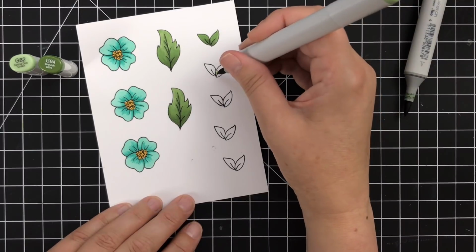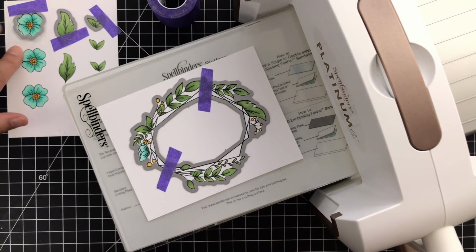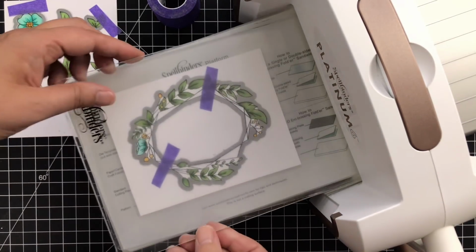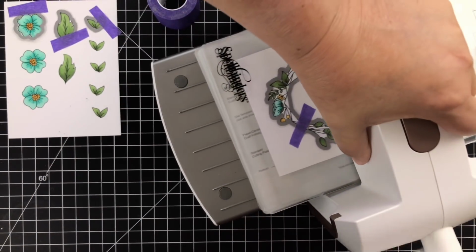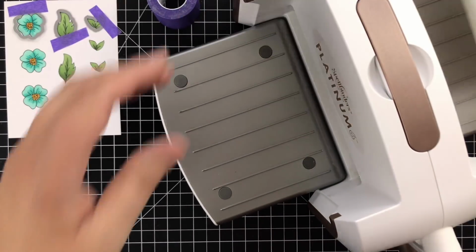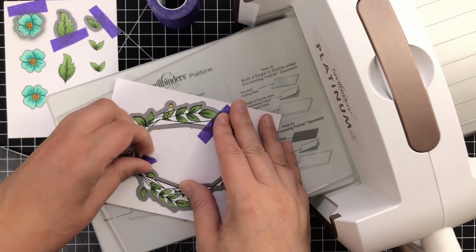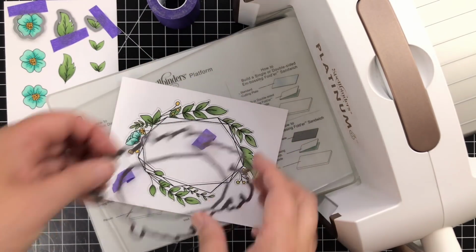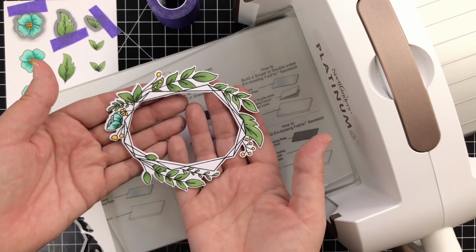Okay. And I just went through and colored in the rest. Then those fantastic coordinating dies. Now here's the thing. I kept this die intact. So there's a center part and a frame part, and they're joined with the little metal piece. You can cut them apart, but I thought I'm going to leave it as is for now, because I want to have that perfect lineup, and then you just have the one die. But you can cut it apart, and that just looks great.